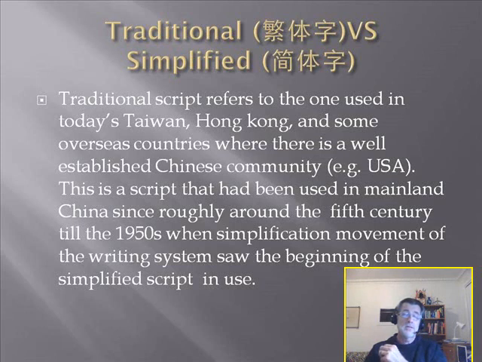Because often in these places, the Chinese that established those communities a long time ago mostly came from the south of China. Of course, they came in a historical period where traditional characters were still used, and they've maintained that use of traditional characters even until today. So a lot of the printed press and so on, even the websites, Chinese language websites in, for example, the USA, are still in traditional characters. And if I'm not wrong, I think most American universities, tertiary institutions that teach Chinese still teach complex traditional characters.